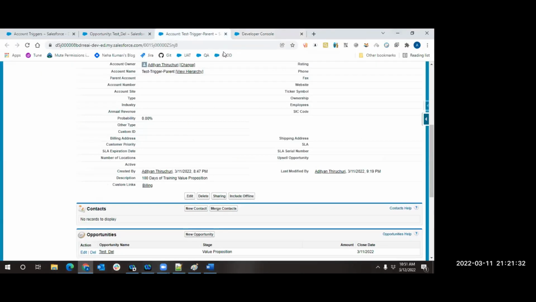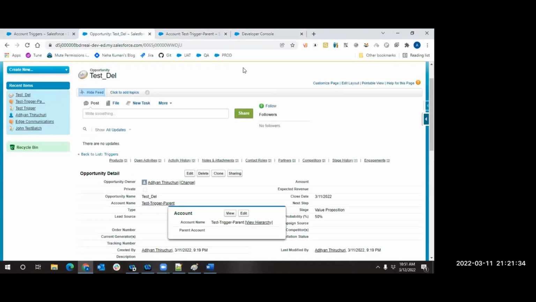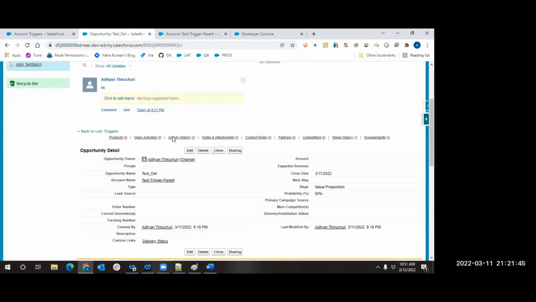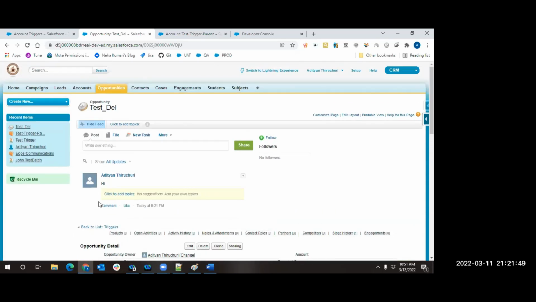For those who are not aware of what chatter is, I will just tell you what chatter is all about. When you go to a record, you see something like this at the beginning. This is called chatter feed. This is just about holding some data, more like some communication. So this is what has been done on this specific record. If you want to post something, then this is what we call.